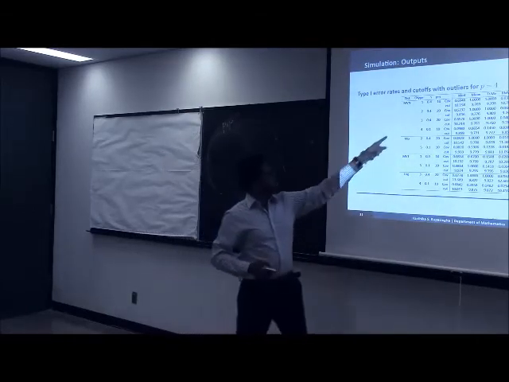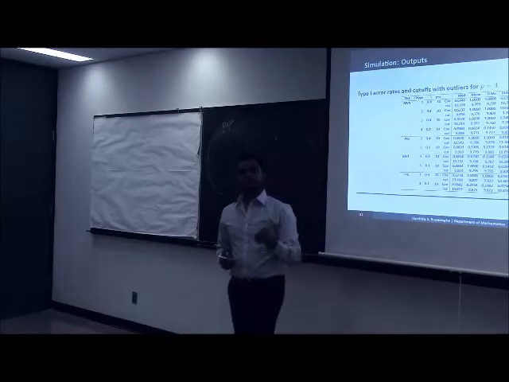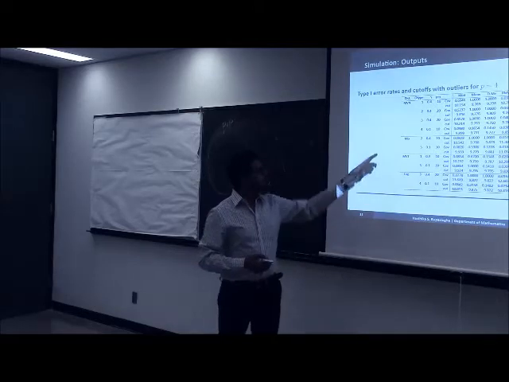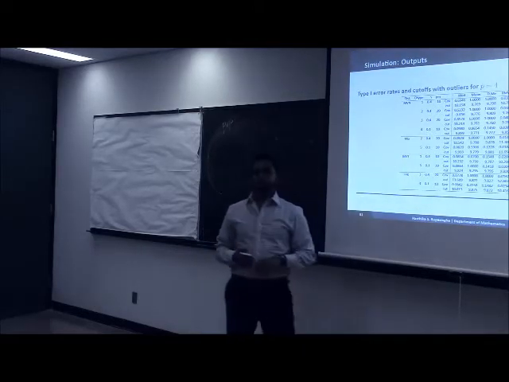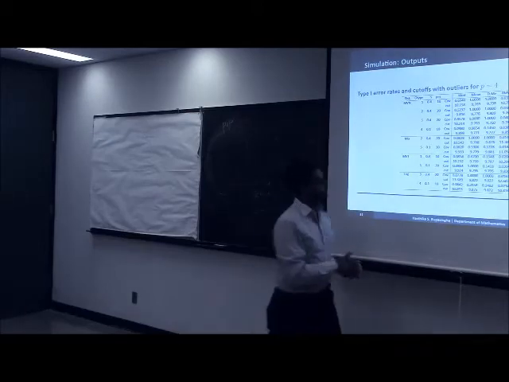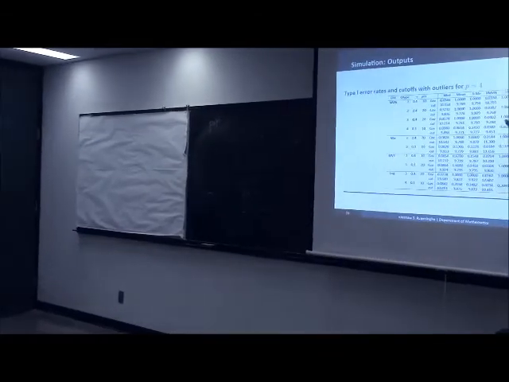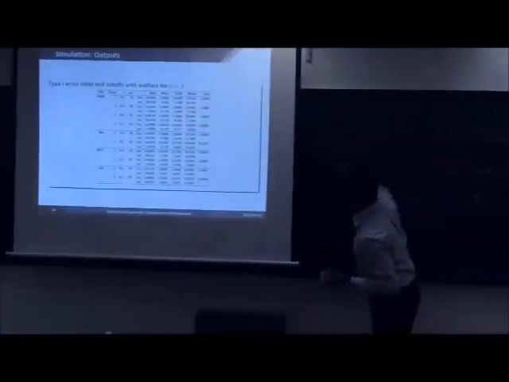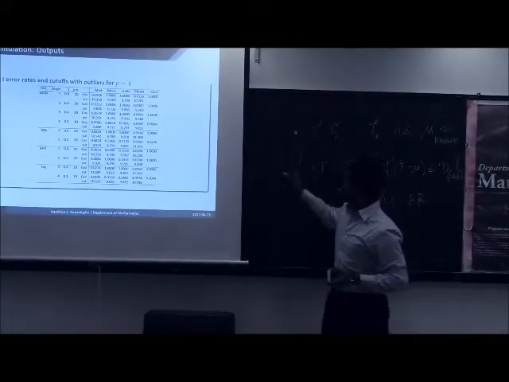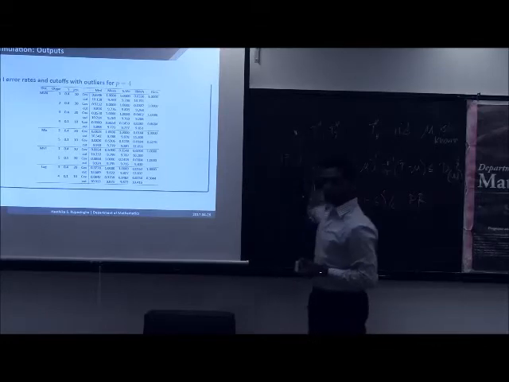Let's see. This gamma represents how many outliers there are. So basically 0.4 means 40% outliers, and 0.1 means 10% outliers. Now let me start with the classical test. What's happening here? I have 2 groups, with some outliers in one group. Actually, these 2 groups are the same except for those outliers.